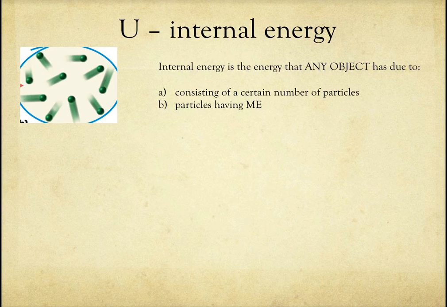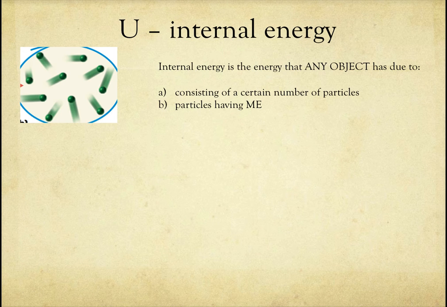All right, from temperature to internal energy. Internal energy is the type of energy that any object, any substance that consists of particles has by default, because those particles make up that substance and those particles are constantly in motion. So since they're in motion, they will have mechanical energy. And there are two types of mechanical energy that you know: potential and kinetic.